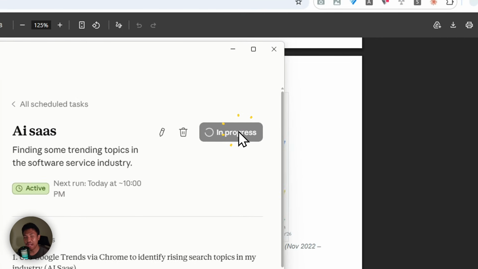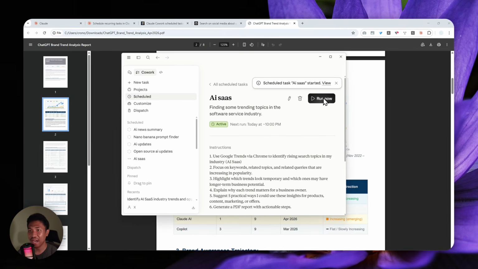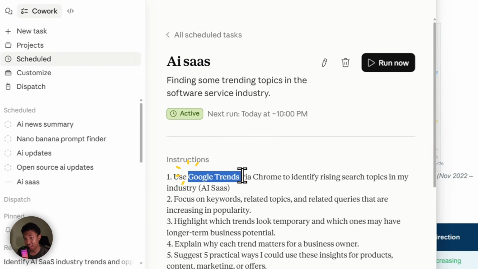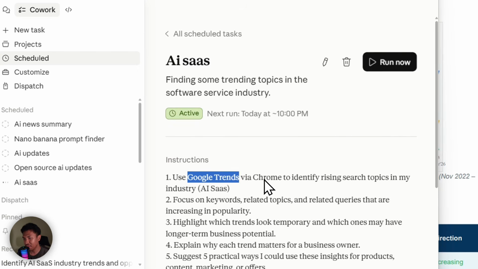Now in this case, I actually have the Claude AI Chrome extension installed on my Google Chrome browser, so it should be able to access Google Chrome. And there are certain tasks where there is no connector, there is no plugin, so it will use the Claude AI Chrome extension to perform certain tasks. Like in this case, I want AI to navigate to Google Trends via Google Chrome, because Google Trends is not a tool or connector that is available in Claude.